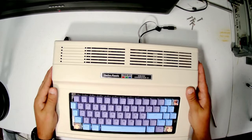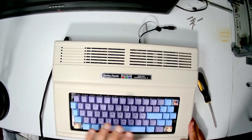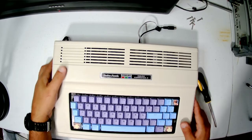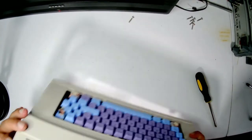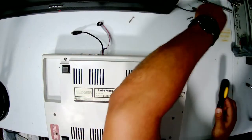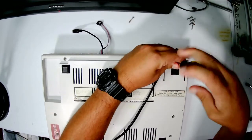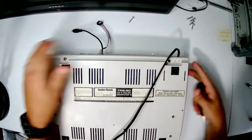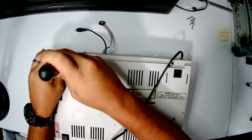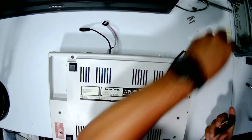Let's put the cover on. This top half of the CoCo, if you don't remember, is from another CoCo. So these two halves are not from the same CoCo, but enough of the posts line up that we can actually put screws in. I think this is the side that doesn't have a post, but it's fine. We don't need them all. Maybe this is the side that doesn't have a post. Oh yeah, this side doesn't have a post. But there is one over here.